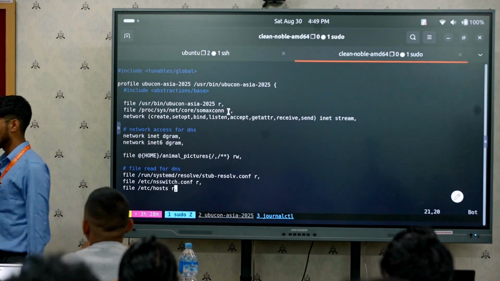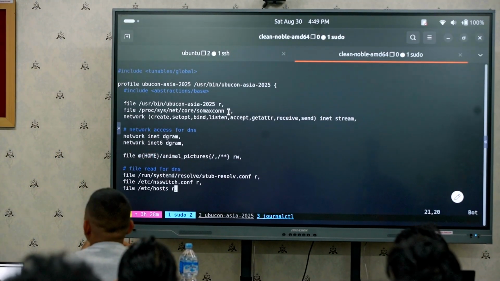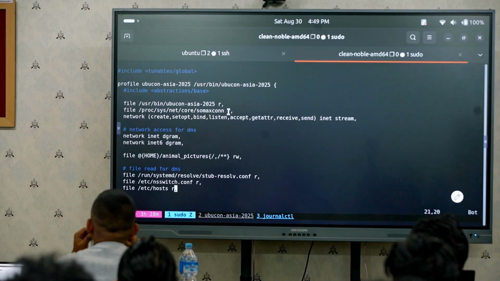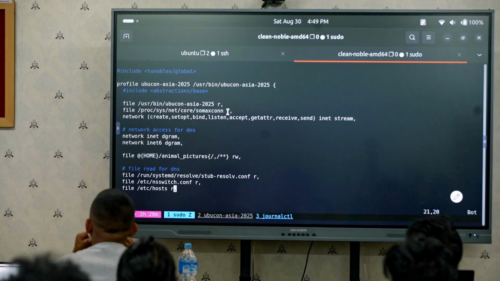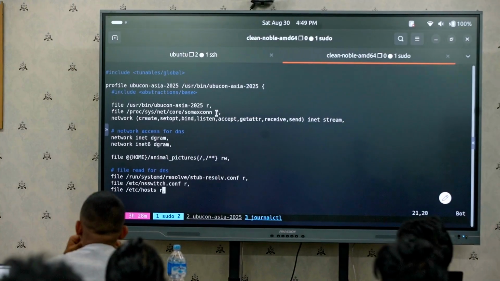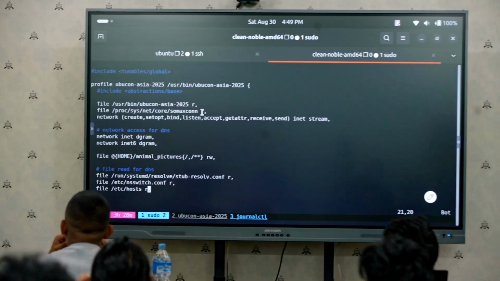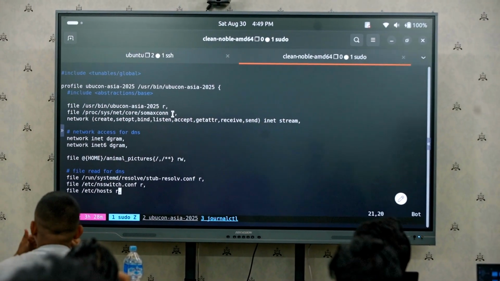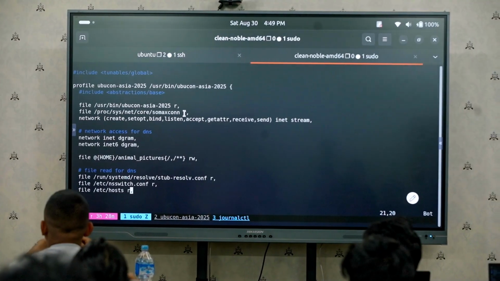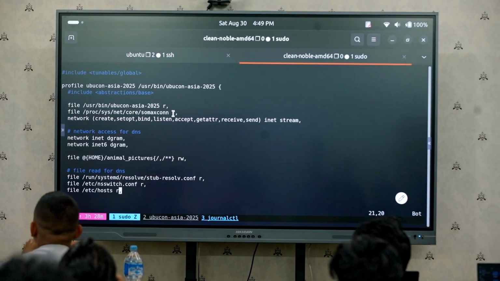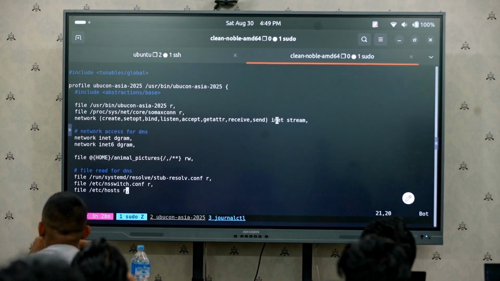If the application grows, then that also has to be taken into consideration. If it needs access to something else, then we have to add that to the AppArmor profile or it breaks. It may have hundreds of system calls. There are abstractions here as well.